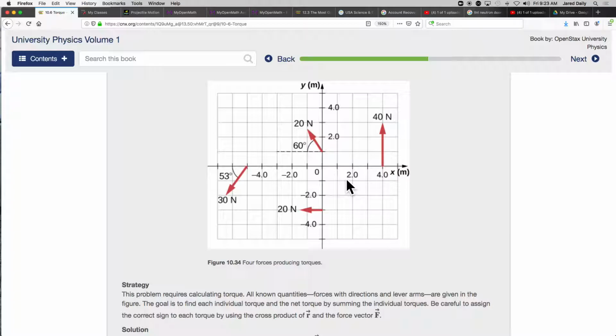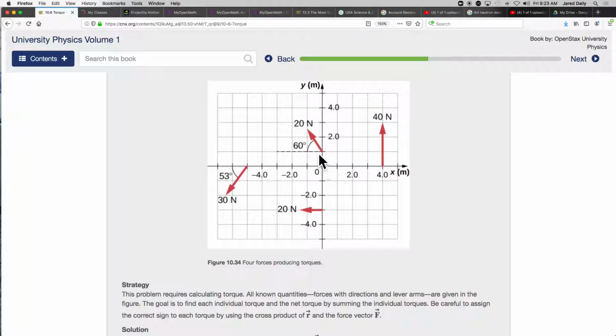You point it out towards the positive x direction. You curl your fingers up in the positive y direction, because that's the direction of the force, and it's coming out of the page. Right? Turns out that this other one is coming out of the page as well. Your R vector is 1 up this way. There's a 60-degree plus 90, so it's 150 degrees between the R vector and the force vector.